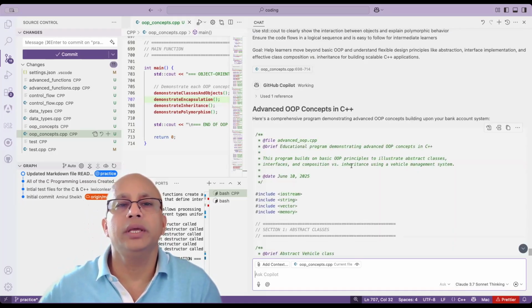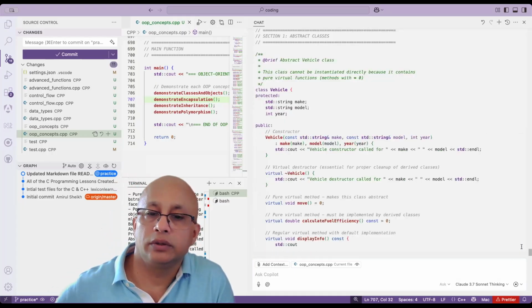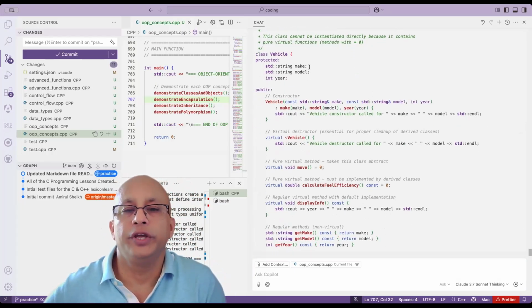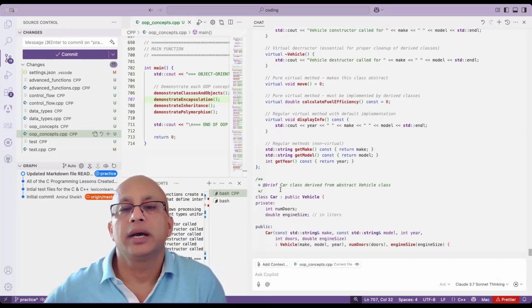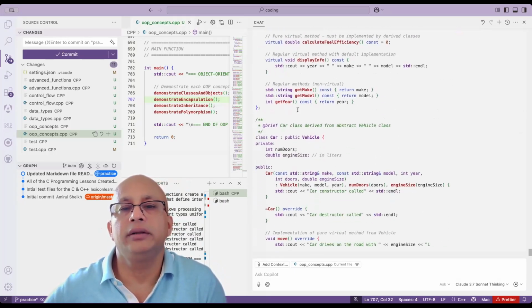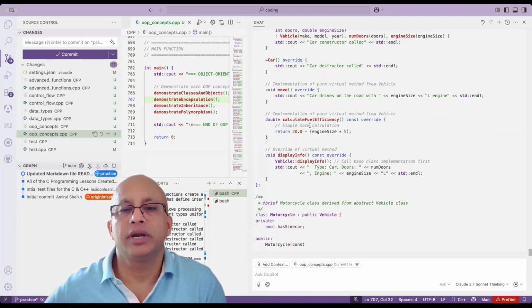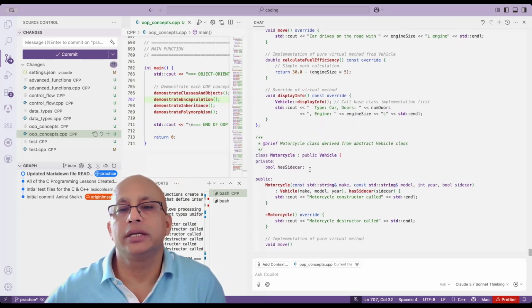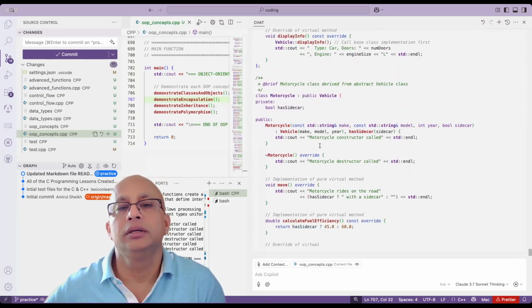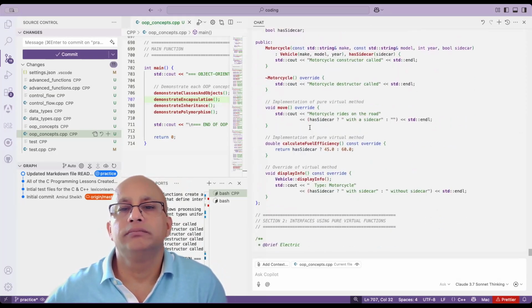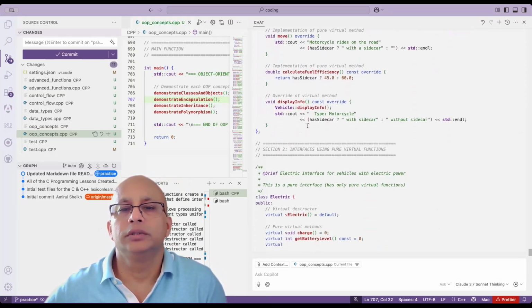Advanced OOP, and we have code getting generated. Vehicle is a class. Car is derived from Vehicle, that's the base and derived class object. Motorcycle is also a vehicle, and we have some display function.